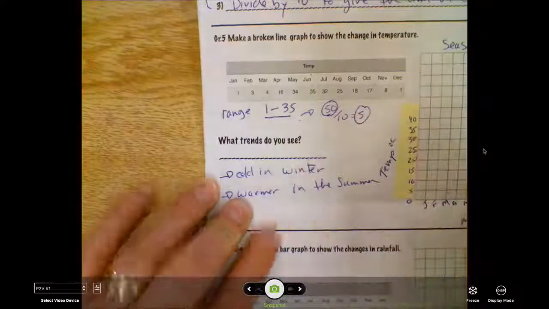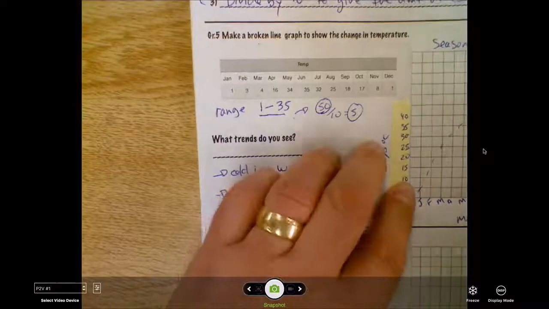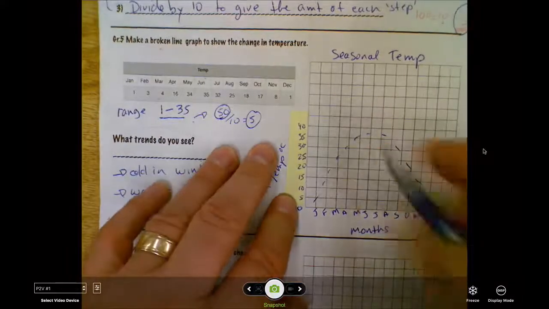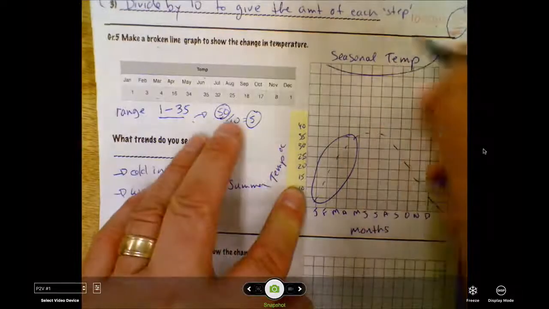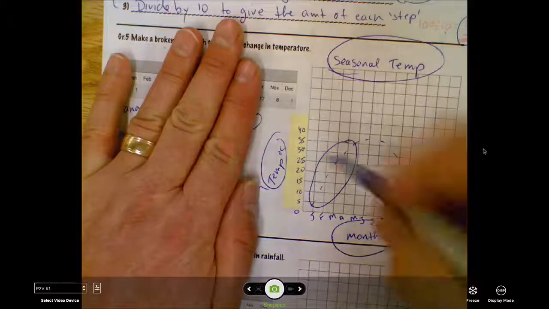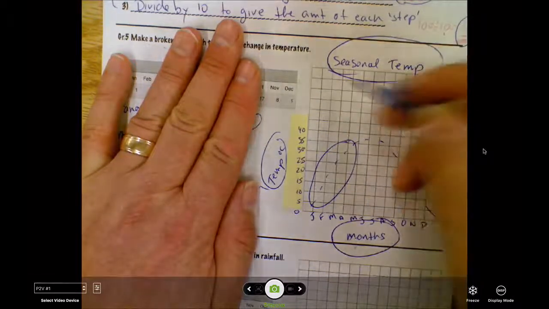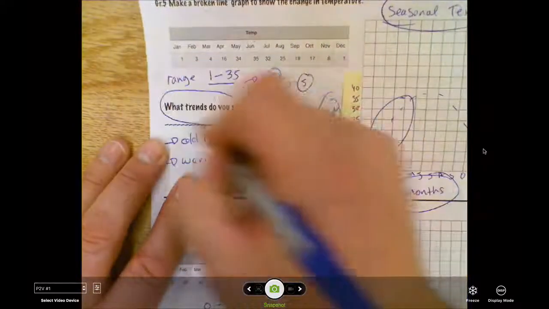And the graph probably looks something like this. Of course, when you're doing a broken line graph, Grade 5s, I'm going to expect that this part is done with a ruler. I'm going to expect also that you have 3 pieces of labels on your graph. The X and Y axis are labeled for what they are, and you come up with some kind of title. And generally, there could be a question of what kind of trends do you see?